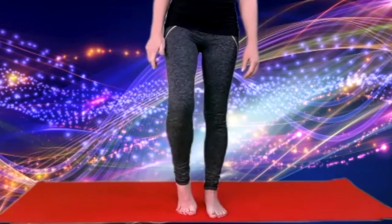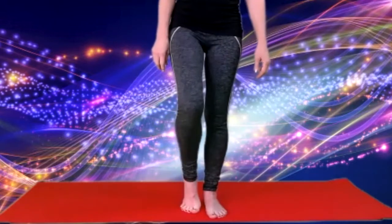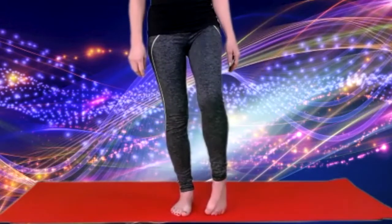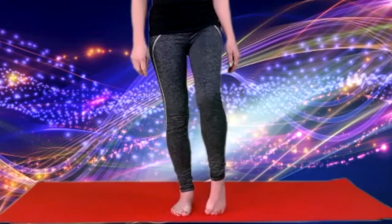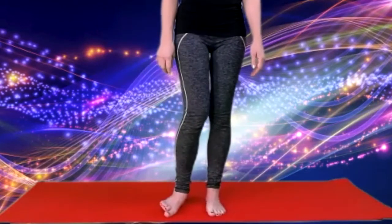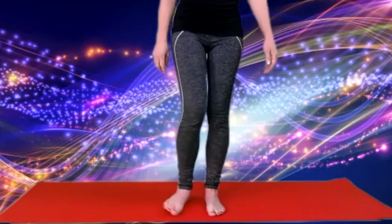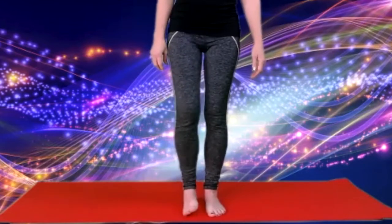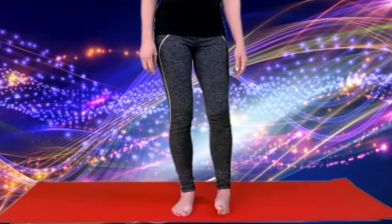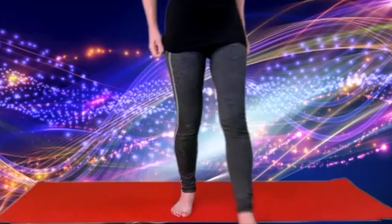Now we're going to push onto the toes and the tops, toes and tops, toes and tops. Change sides, toes and tops. Change sides, inside edge, outside edge, inside edge, outside edge. Change sides, inside edge, outside edge, and bring the feet back to parallel. Okay, I'll just adjust the cameras.